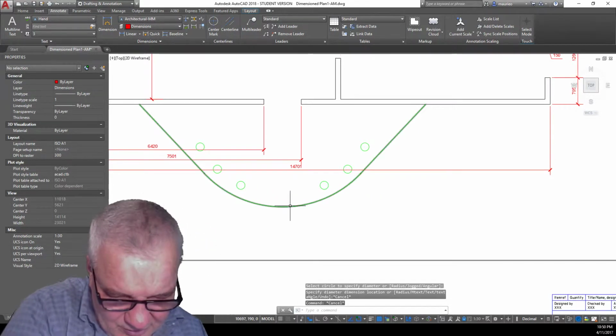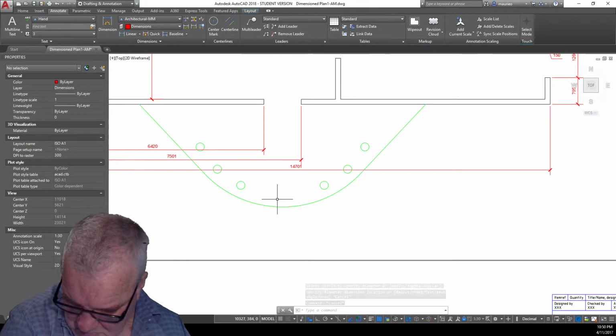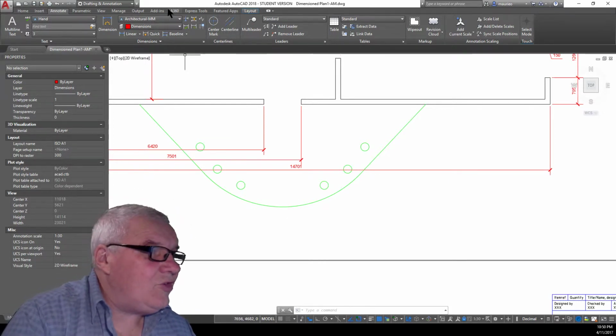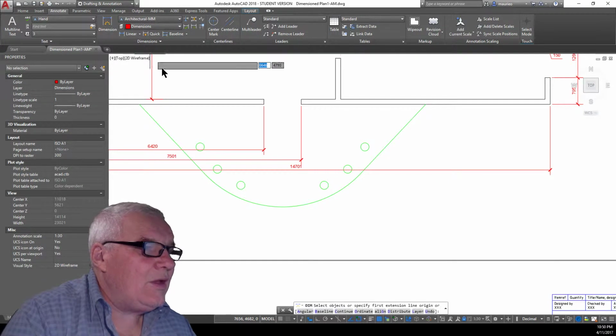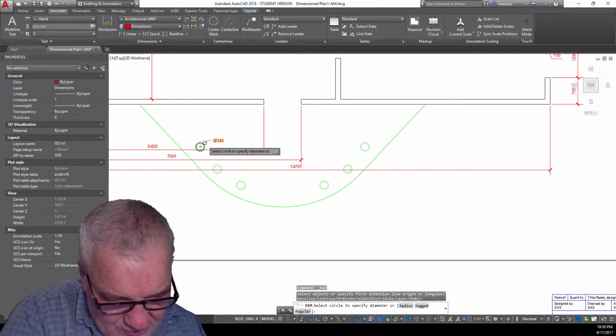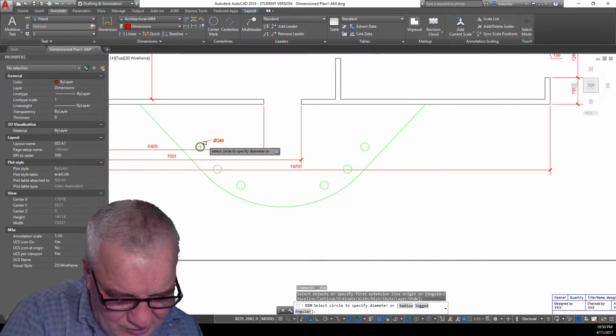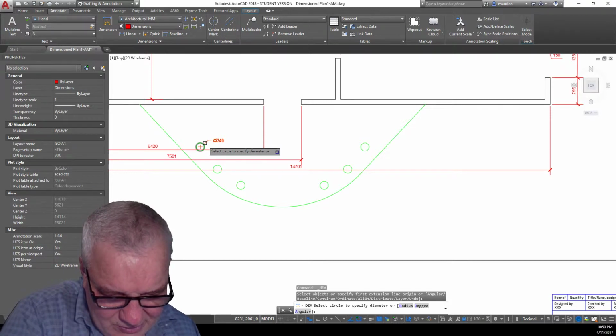Okay, so what do we say? Click dimension. Okay, and we're hovered over the thing. If the cursor does not display, toggle it off, and click again to place it. Select the circle to accept the diameter dimension, and click again to place it at the required location.